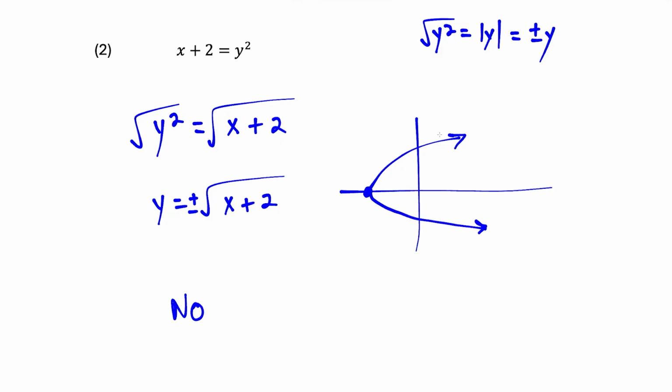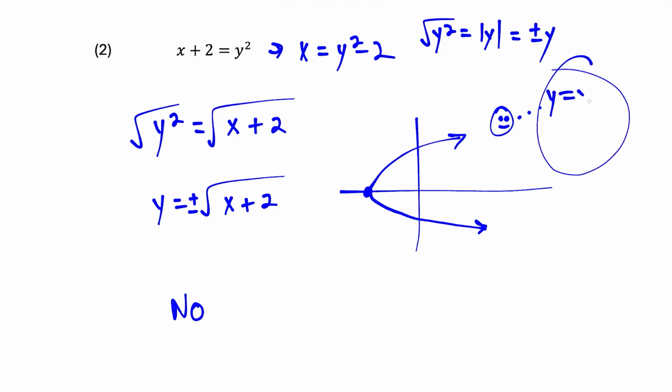And notice that this is in the shape of a parabola. It's a y squared parabola. If I were to solve this equation for x, I could say x equals y squared minus 2. So when I see that equation, I just think of a different equation. I think of y equals x squared minus 2. I pretend that x and y are switched, and it reminds me of the parabola starting at 0, 0, but just shifted down 2 units. So it's kind of something very similar here, except it's facing sideways.